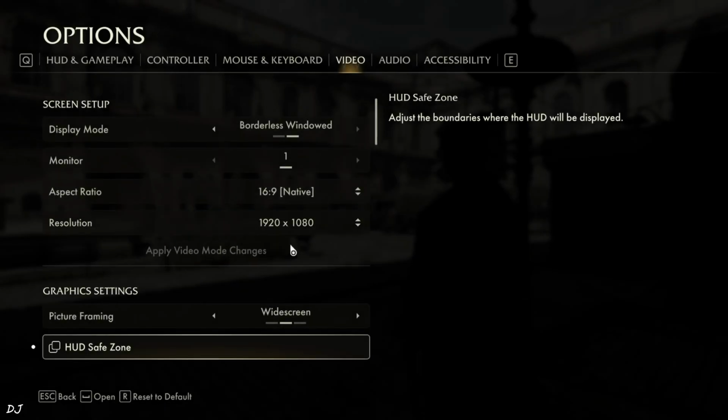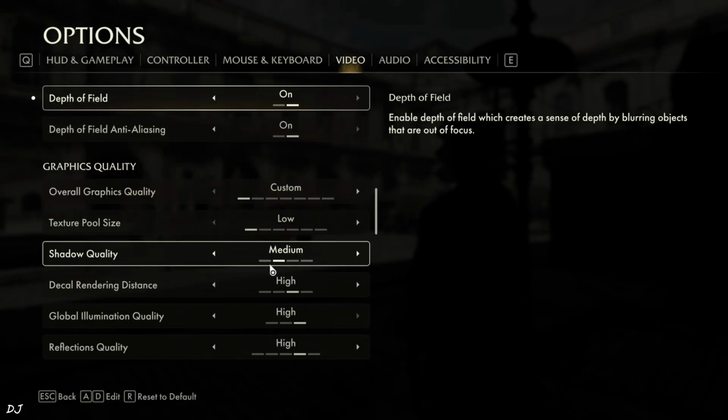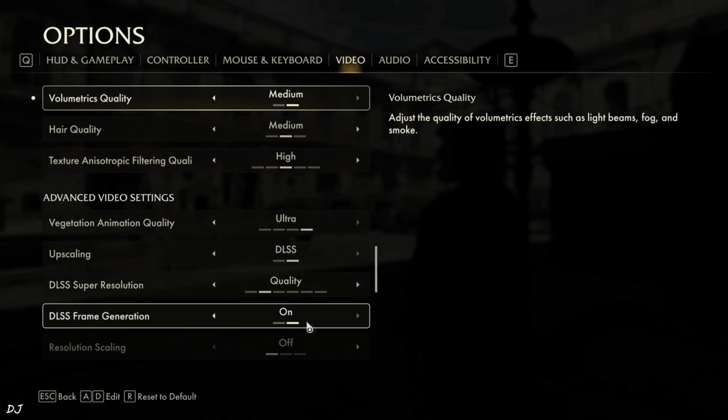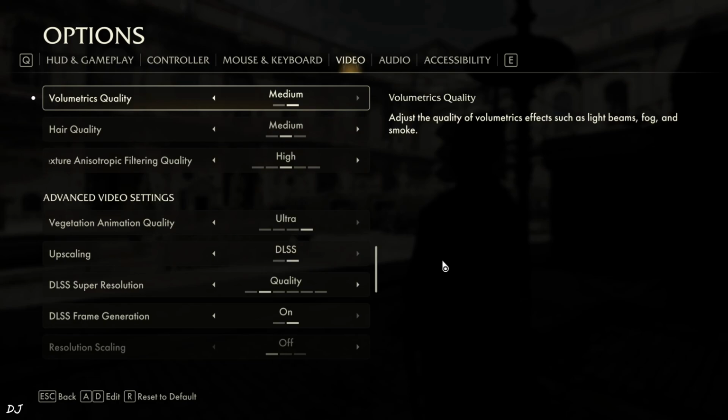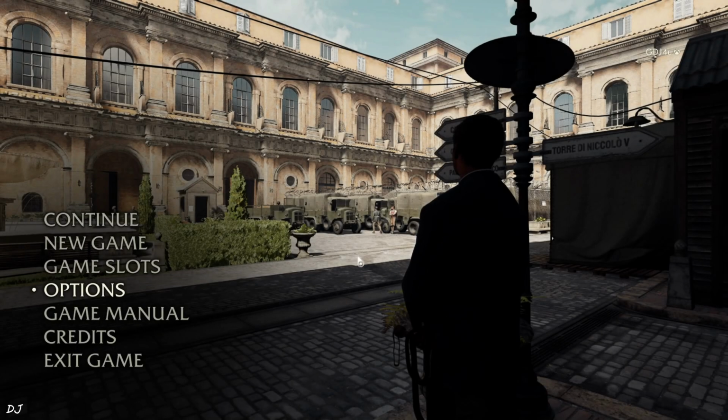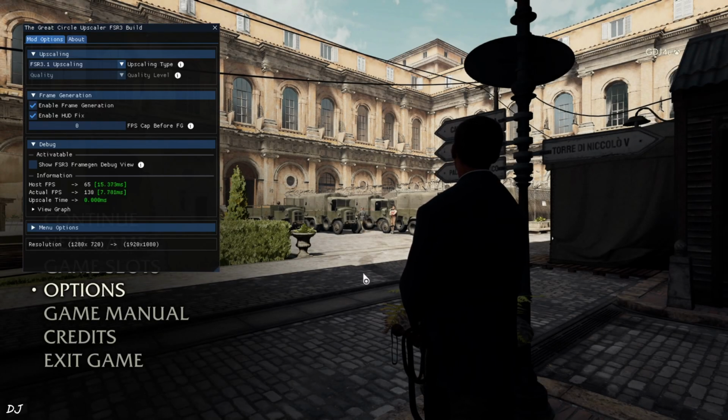In-game settings. Using the same settings as before, just enable the DLSS upscaler and frame generation setting. As mentioned earlier, when you enable these settings for the first time, the display will go completely black. Just need to authenticate the mod. Press the End keyboard key. Here you'll see the authenticate button. I have already authenticated the mod, so I have access to the mod's settings.